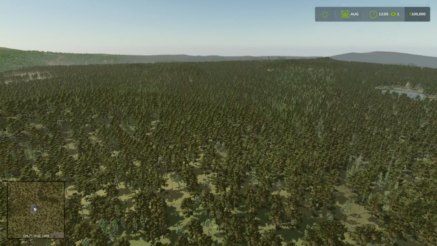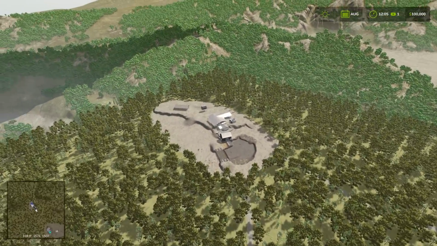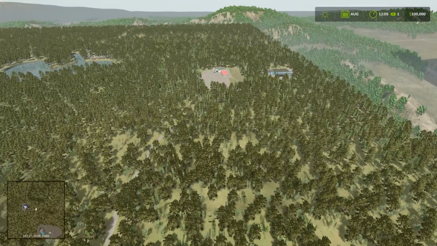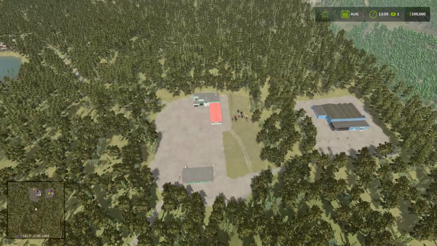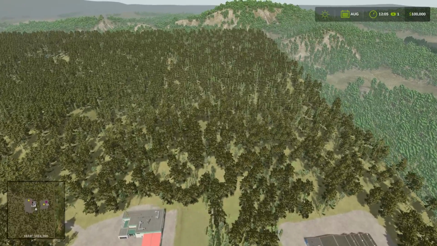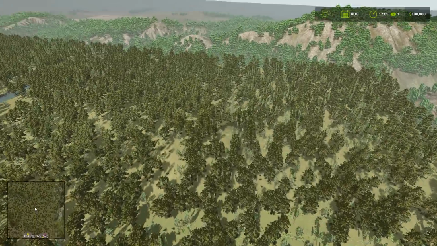Look at that forest. I love it. You can see the hills kind of rolling through it. It looks thick, but not too thick. It's perfect. Of course, you have the sawmill that we were just at. Kind of our starting area. This back corner is kind of our owned land there. But you can see our equipment down there. This is where we can start doing some forestry out here.